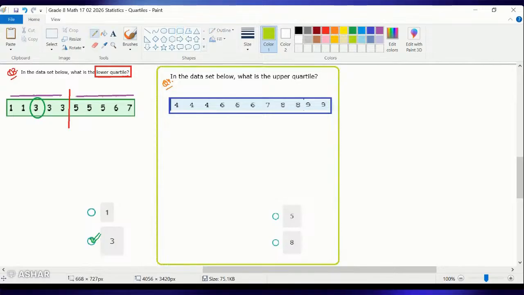Okay, let's see. You're saying upper quartile is 8. Let me confirm. Let me solve also. 1, 2, 3, 4, 5, 6, 7, 8, 9, 10, 11 values. This would be the median. There are 5 values over here. Right? So from the upper half of the values, we take the middlemost value. There were 5 values on the upper half: 7, 8, 8, 9, and 9. So we simply pick the middle value, that would be this one.